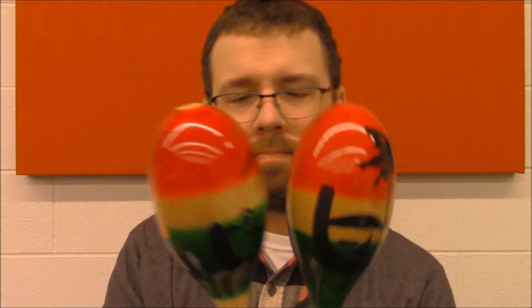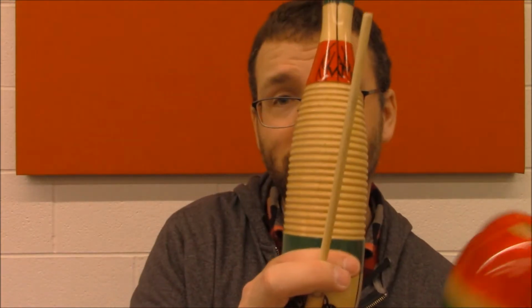Obviously, maracas, you shake them. So another type of instrument, maracas. You shake them. So we got ones that you shake, ones that you scrape, and ones that you hit together. Now, these 3 instruments all have something in common. Well, they're all musical instruments.